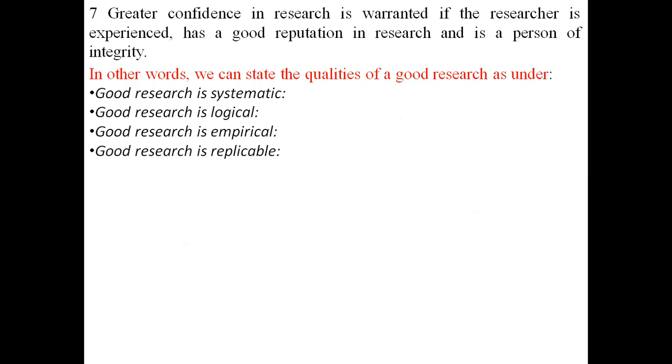And in other words, we can state the qualities of good research as: good research is systematic, good research is logical, good research is empirical, and good research is replicable. Good research is systematic. It means that research is organized into steps that must be completed in specific order according to a set of guidelines. Good research is logical. This means that research is driven by logical reasoning norms, and the logical processes of induction and deduction are extremely useful in doing research.